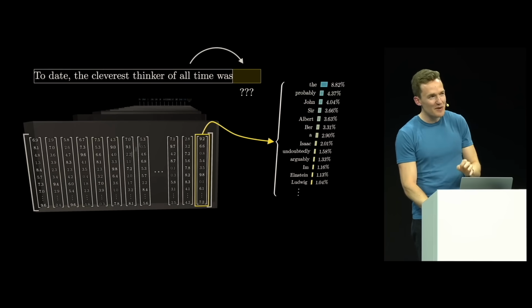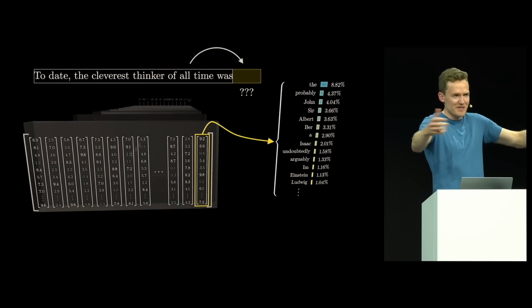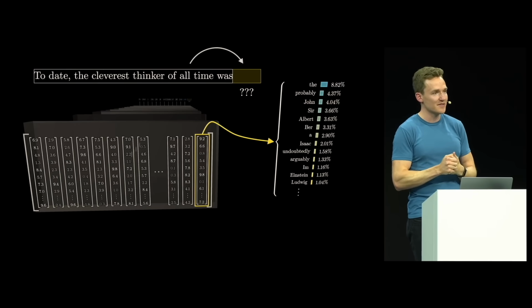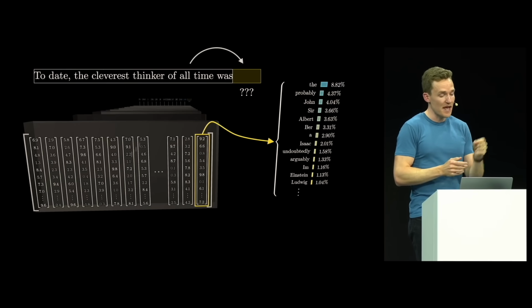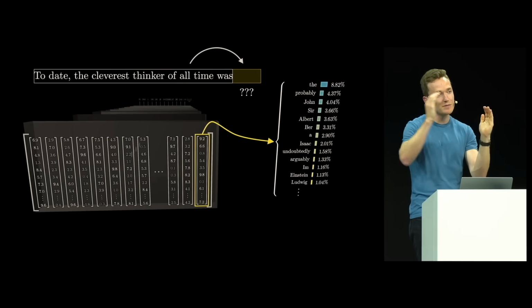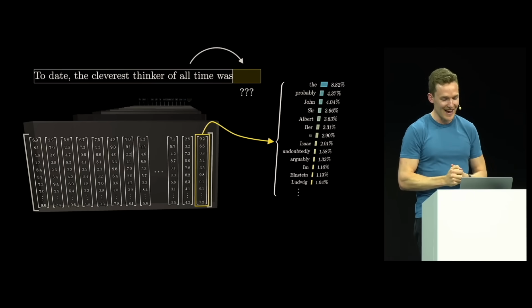It might feel a little bit weird that you're just doing it on the last vector because in the rest of it, you have this big sequence of very context-rich vectors. Well, what happens to be the case is that for the purpose of training, it's very efficient if all of those other vectors are simultaneously being used to predict what comes next at various different points for subsequences of the text that you're putting in. That way, one training example can act like many.